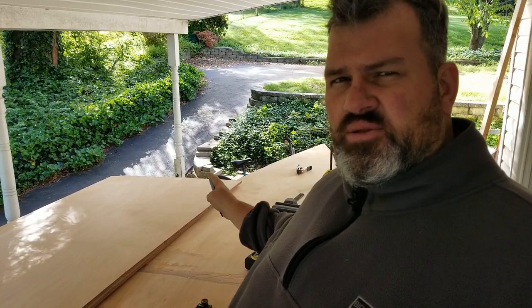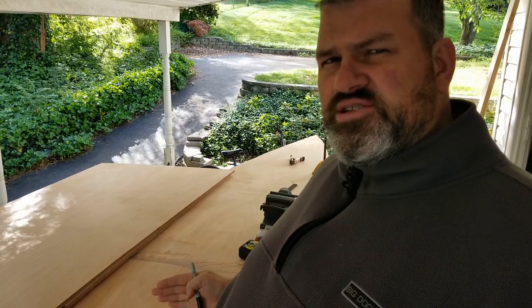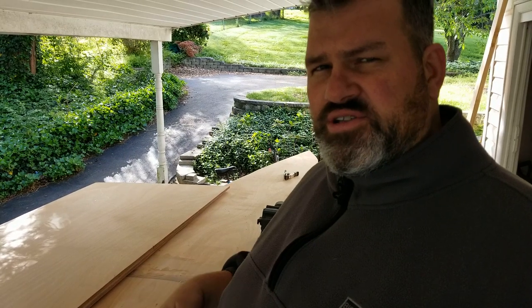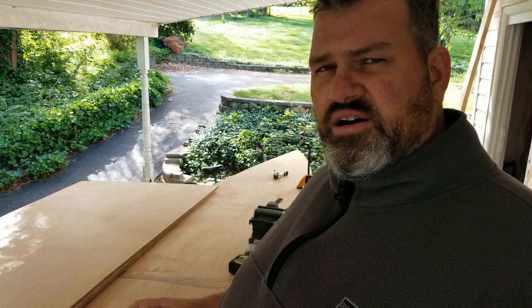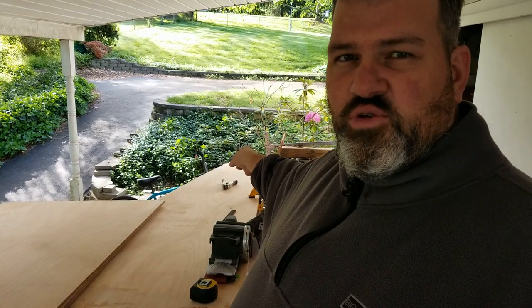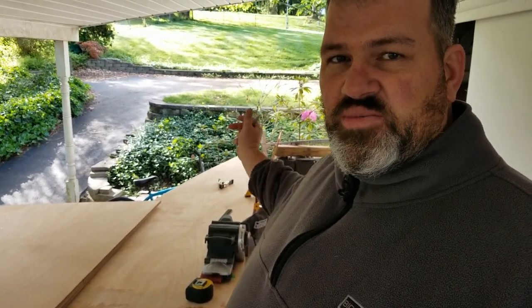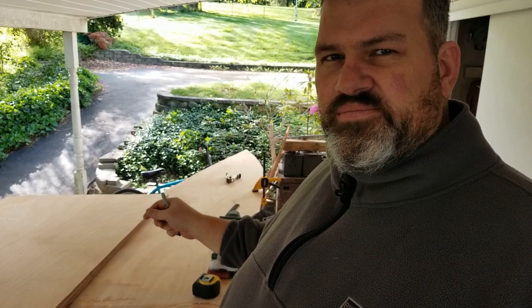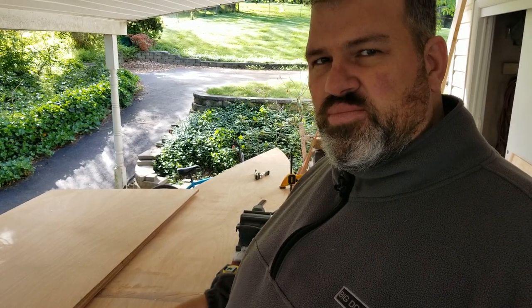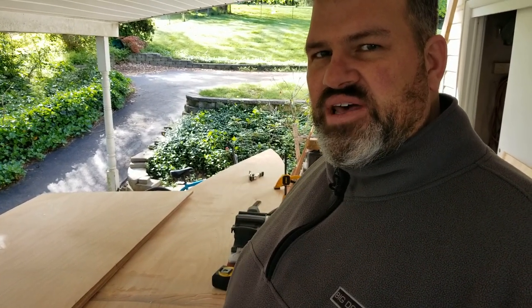So this morning we're going to do a little layout and dimensioning. The plans don't really call for any bulkheads across the center of the boat, but I want to increase the strength. I'm a big guy. I want to increase the strength of this vessel a little bit, or a lot bit. So I've done some calculations, and from the point up there, we'll call that the fore peak of the chine, and it's going to ultimately be the chine on the boat, from there back, I've calculated I need to put a bulkhead in at 8 feet back from that point.